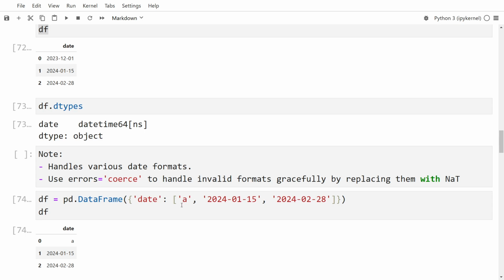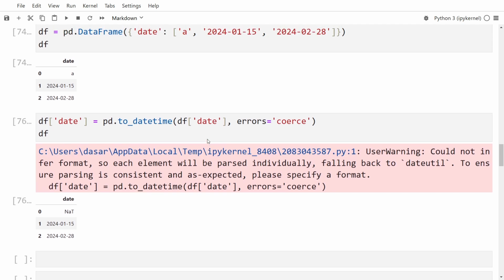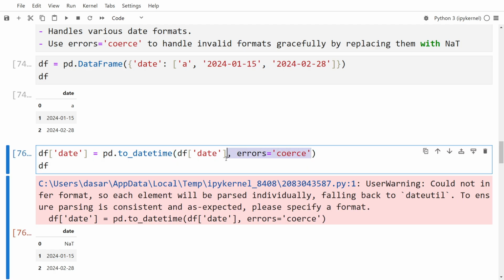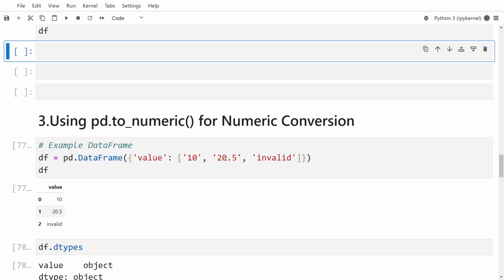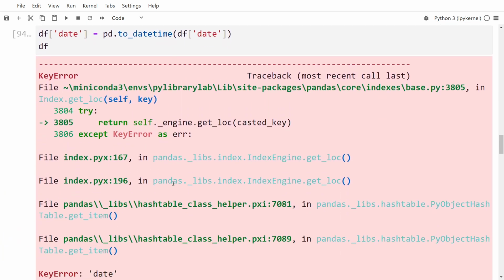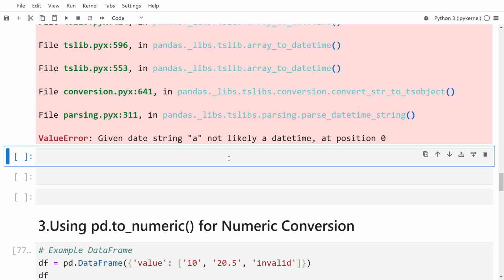If you try to convert this one into the datetime format, it will throw an error. Sorry, I'm running this.